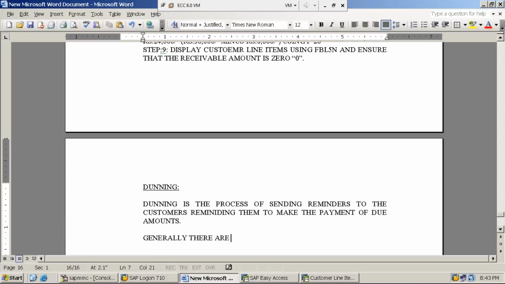Generally, there are 9 levels of dunning.